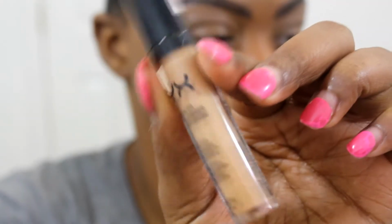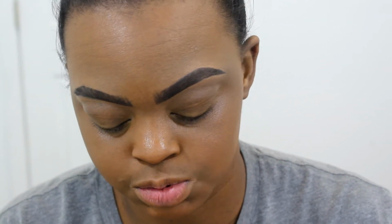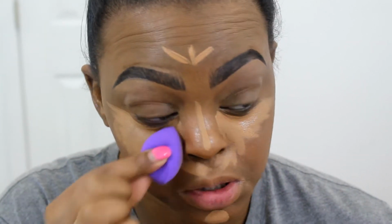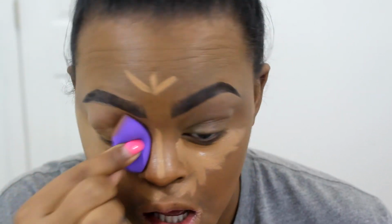So next, I'm going to highlight my under eye area and all my highlighting parts. I'm going to use the NYX HD Concealer. This is in the shade 07, CWN07. So I kind of like this formula because I feel like it's a water-based formula, honestly. So it's super hydrating. It's not matte. And I'm using this little bitty damp beauty blender. And I'm about to blend this out all over.